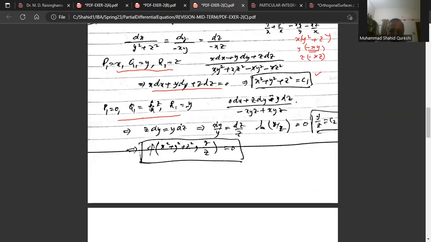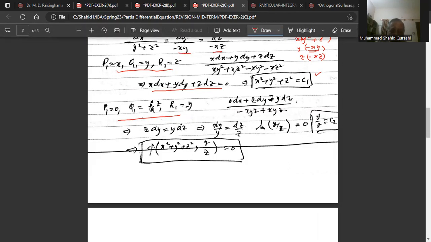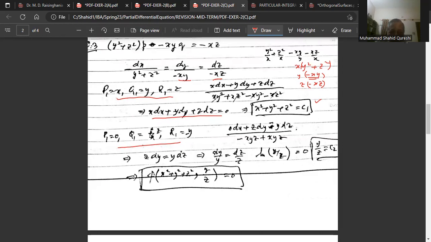So again, looking at the same, I can work out with only these two. So I choose the first multiplier to be 0, so that this goes out of the equation. So once this goes out of the equation, I consider only this. Here z is missing, here y is missing. So I multiply one of them with z, the other with minus z, so that negative and positive, they become 0. So I can produce the result easily.